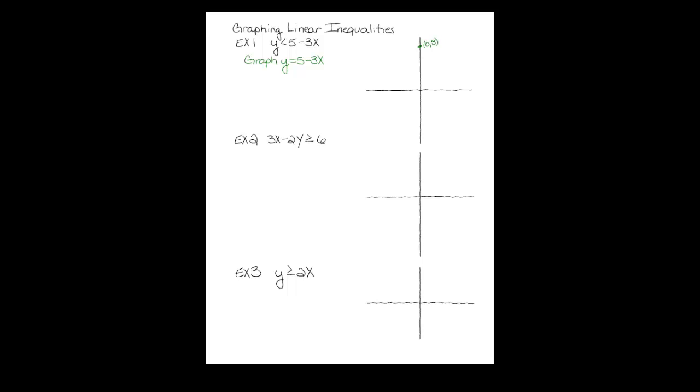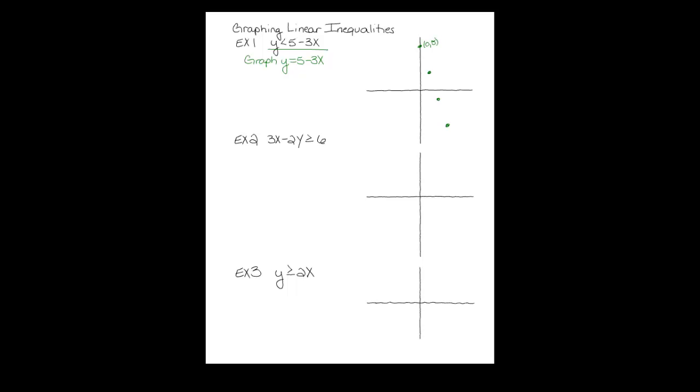So from that vertical intercept, we're going to go down 3 units and right 1. There we have a point. Down 3 units, right 1 again. Down 3 units, right 1, and so forth. And before we draw the line connecting them, we need to decide whether the line itself is in the solution set. So we're looking at the inequality symbol that is given in the problem.